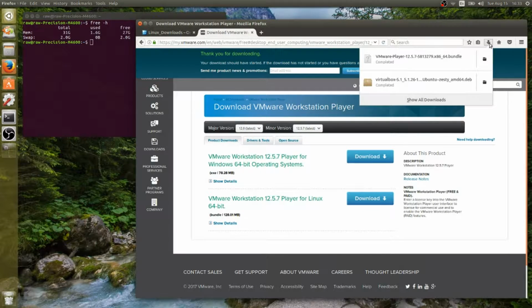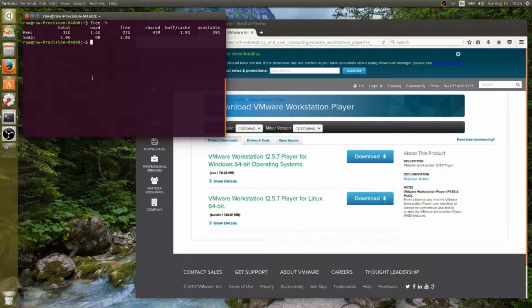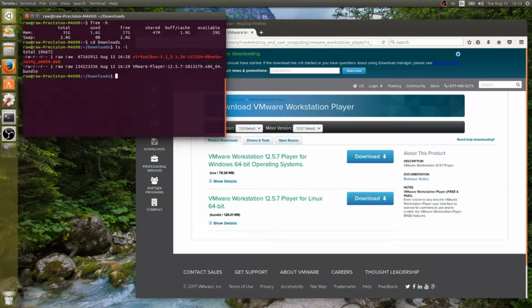Okay, so my downloads have finished, and I'm going to go through the process of actually installing these virtualization tools because I am using the defaults on Firefox. The downloads go into the downloads directory, and there we have the VirtualBox as well as the VM player files.